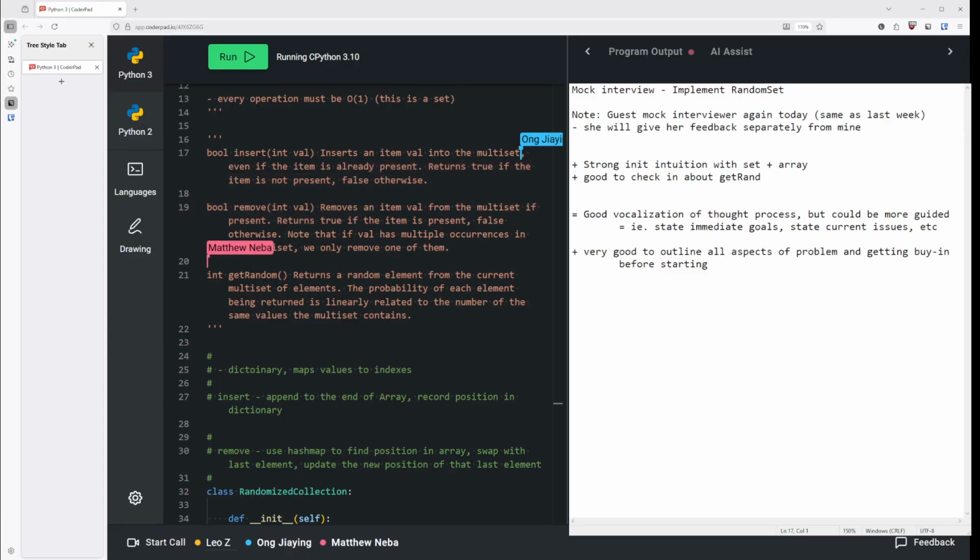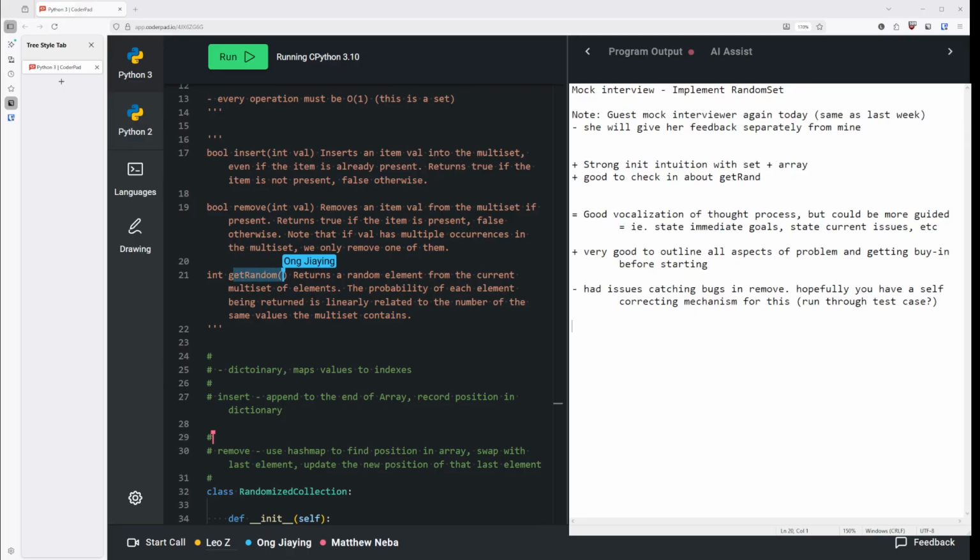So now it becomes a multiset. Insert will insert an item into the multiset even if the item is already present, and the behavior of the return remains the same. For remove, we remove if present, and the behavior of the return remains the same as well. If val has multiple occurrences, we only remove one. Does that make sense? Okay, yeah.